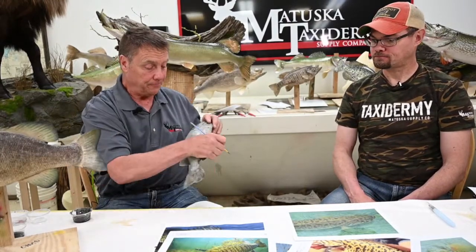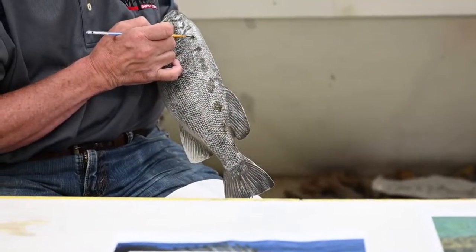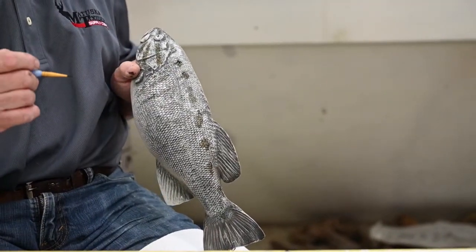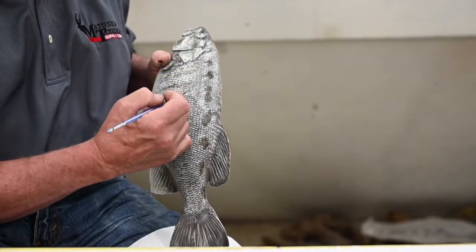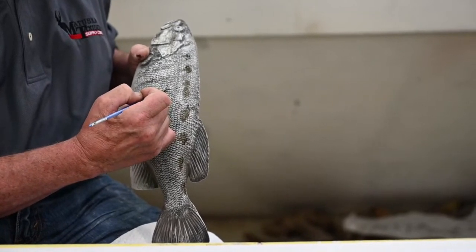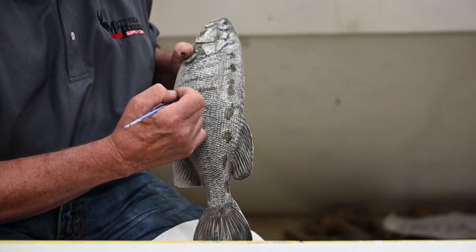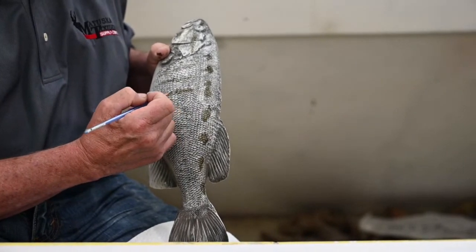So what I do is, on the real fish, I came in and put on my lines like this. Now, if they're going on like shoe polish, I'd thin it down quite a bit. Then, once you get your top bars in, come in and put in your side bars. 11 of them. And that is pretty thin. That's going on really nice.